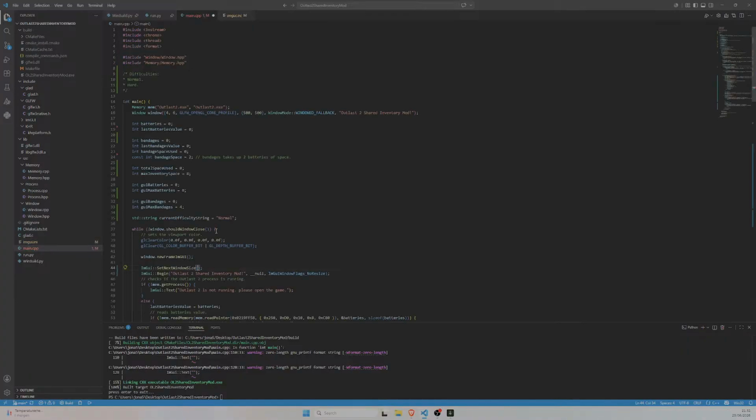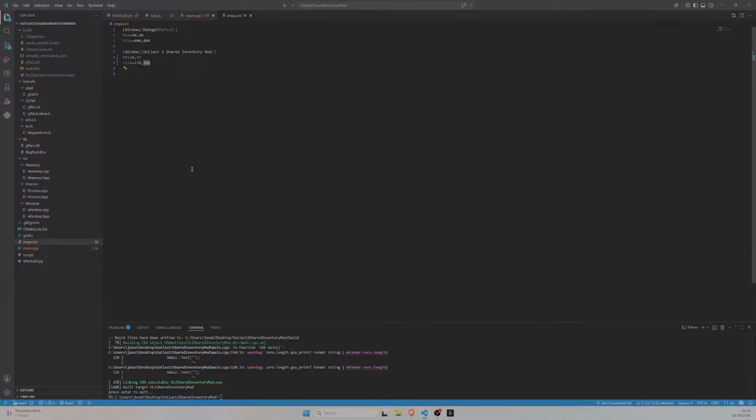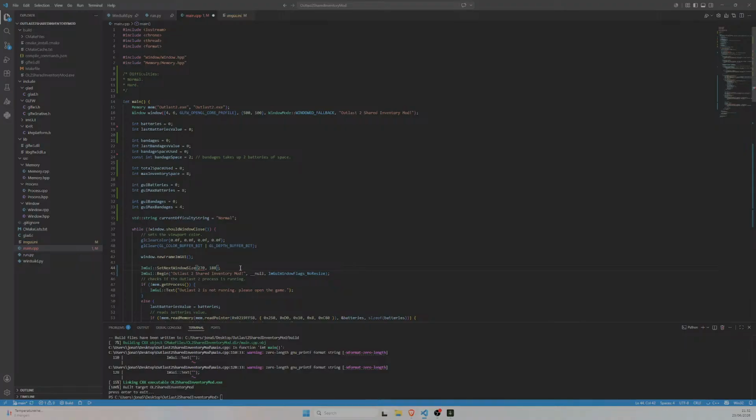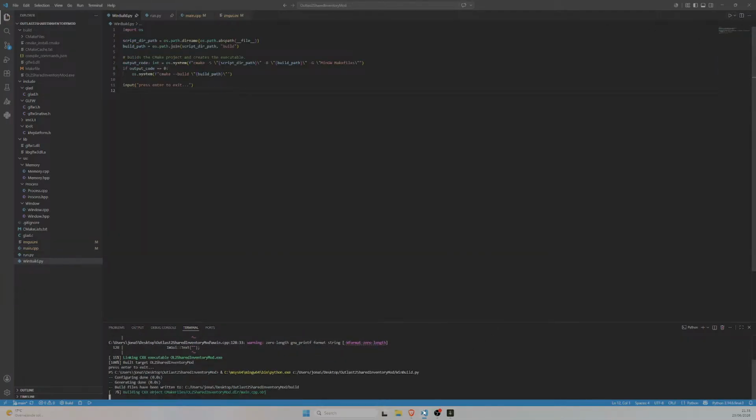So that would be this and this. Oh wait, it has to be an ImVec2. And now we can build it and run it.